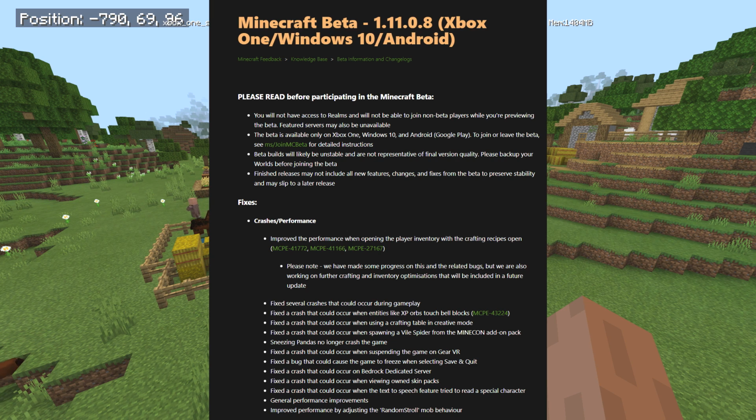Fixed a crash that could occur on Bedrock dedicated server. Fixed a crash that could occur when viewing own skin packs. Fixed a crash that could occur when the text-to-speech feature tried to read special characters. General performance improvements. Improved performance by adjusting random stroll mob behavior. So that's probably something they want to work on.